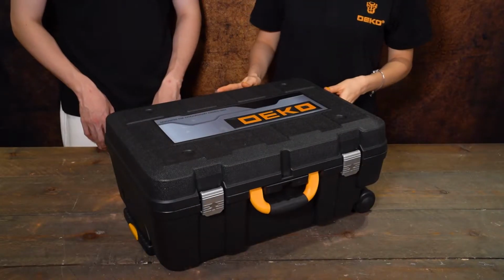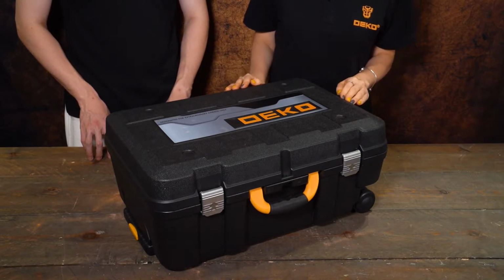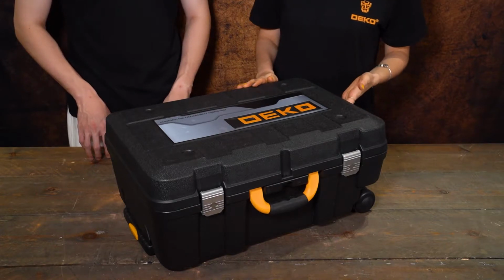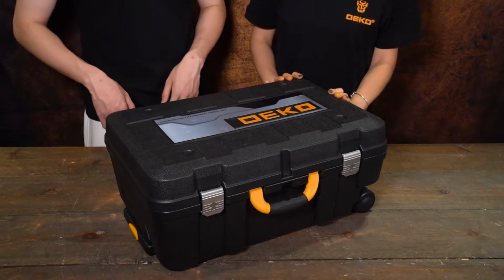Hello guys, today we want to introduce to you our suitcase with all essential tools for semi-professional use. It is a rolling suitcase and it has a sturdy case outside. Let's check out what's inside.